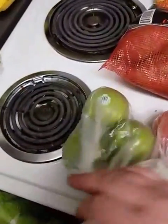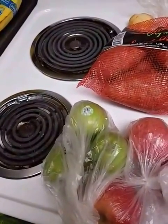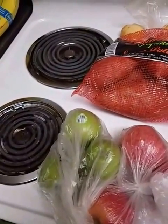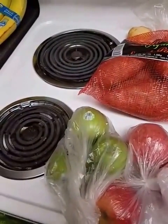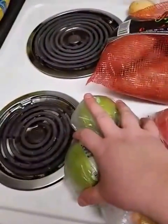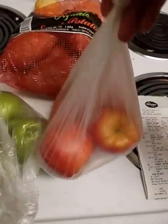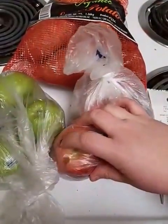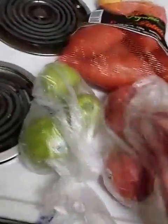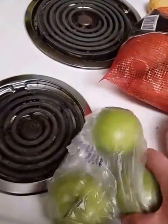I got six apples. The deal is still going on where if you buy three apples — it was Gala, Granny Smith, Red Delicious, and Fuji apples — three for 99 cents, you guys. Not 99 cents each, just 99 cents for three. I thought that was great — a dollar for three of them. I'm really sad that this one's a little messed up, but I can cut that off. So I got three Gala apples and then I got three Granny Smith. I love Granny Smith apples, they're so good.